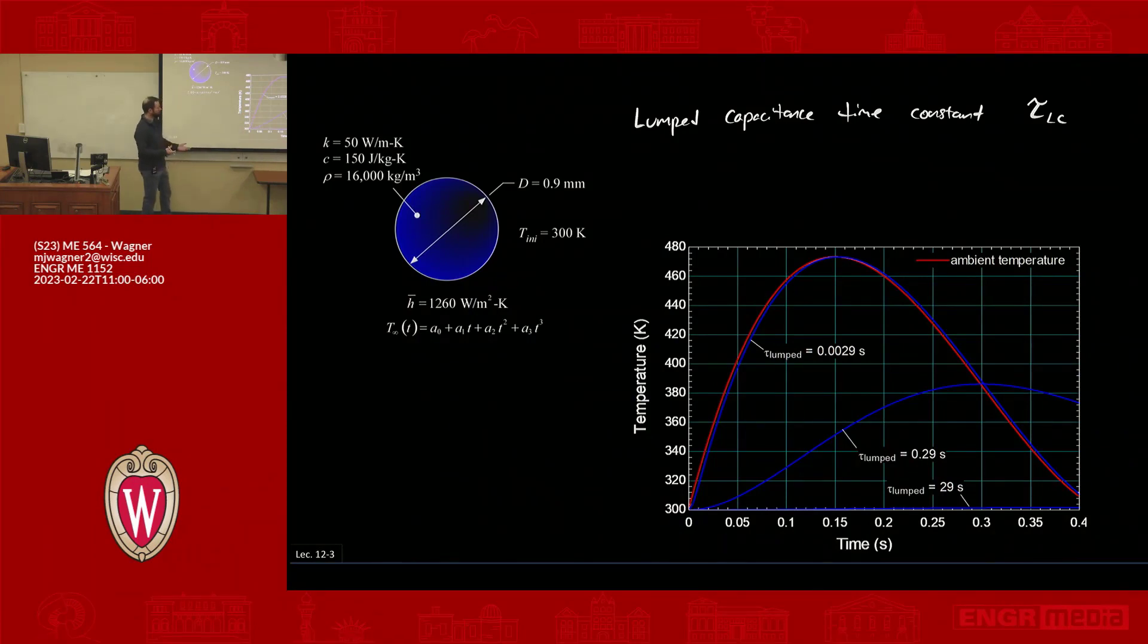So if that was the case, I might say, well, why bother going through the whole derivation? If you want to know what the temperature is at any moment of time, just tell me the ambient temperature because that's what it's going to be. So that's one way of looking at it.